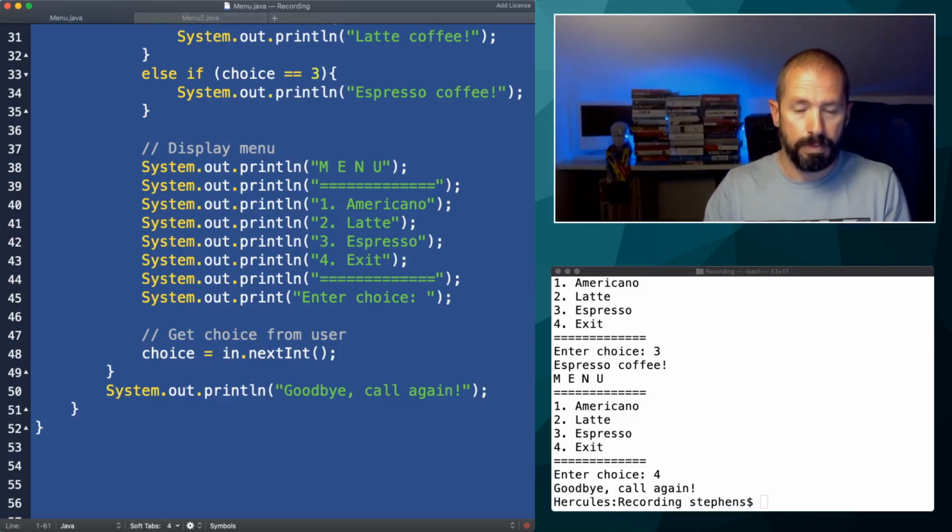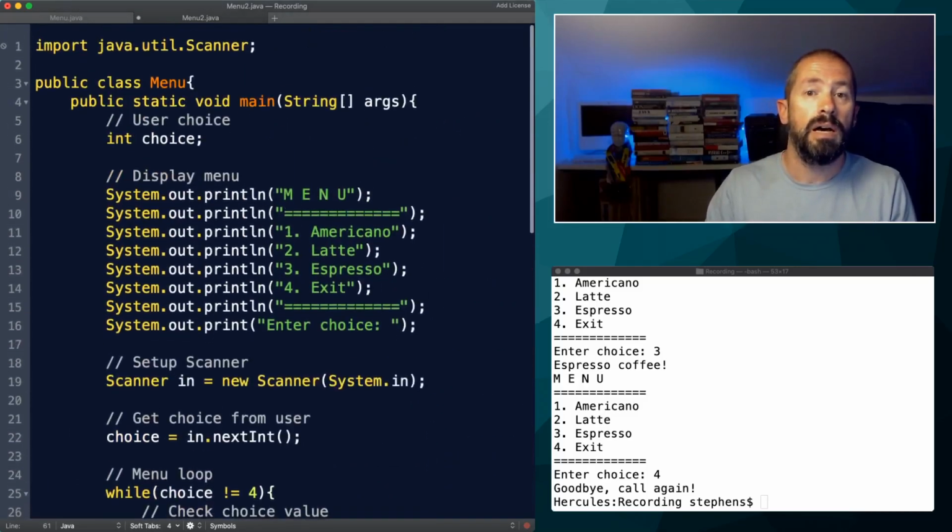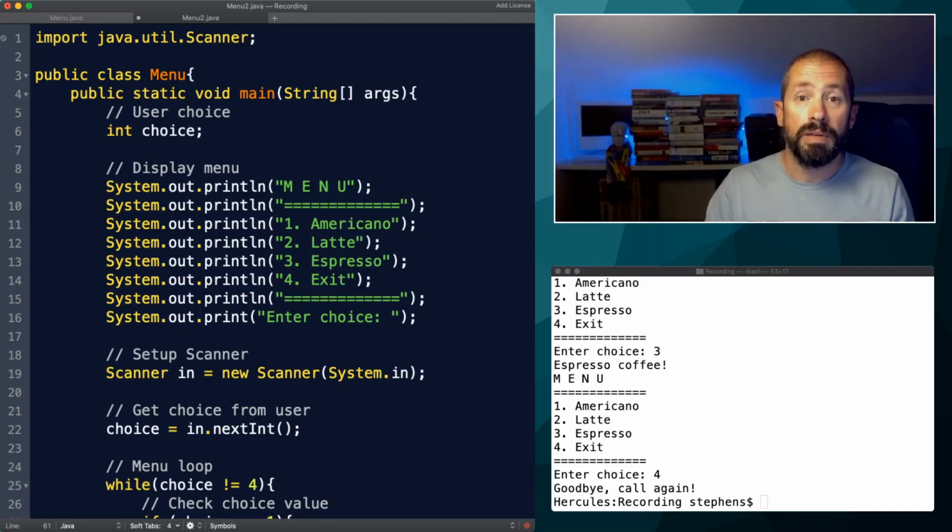I have a blank file here, and I'm just going to copy and paste all of that code into this new file called menu2.java. Now because the file name is menu2.java, of course I'm going to have to change the class name inside of the code, because the class name must match the file name, right? So I'll also call the class name menu2. So let's do that, menu2. Okay, now before I even change anything else, I'll save this and make sure everything is compiling again.